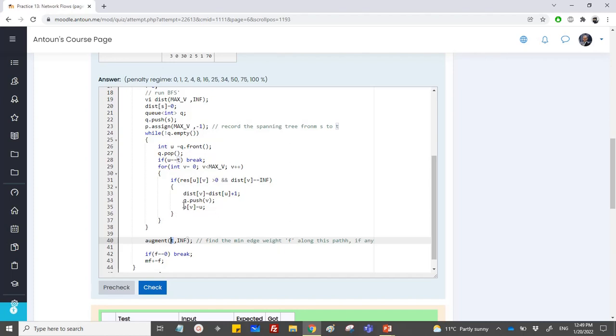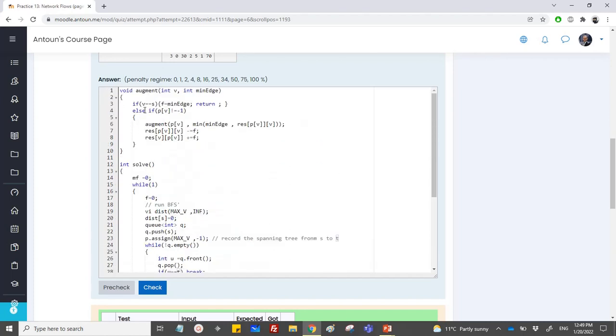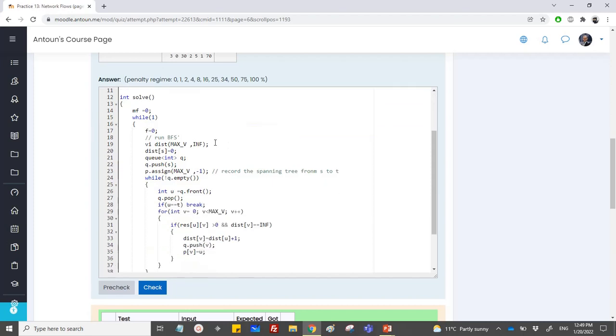At each step we have the parent of each vertex. If I have reached the source, I will return the minimum edge. Otherwise, I will recursively try to go backward. So it's the augmenting path of the parent of v and the minimum between the minimum edge and the forward edge. And at the same time, I'm updating the forward edge and the backward edge.